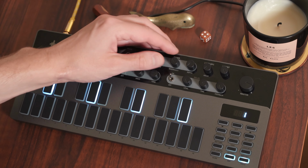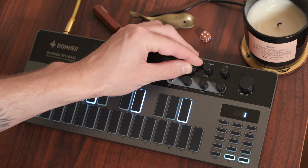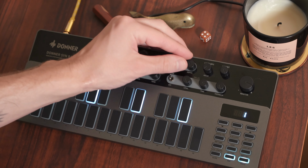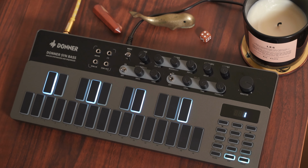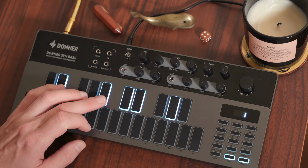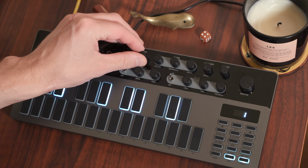Especially in really smooth sounds like this, with a little bit of that filter envelope, which is effectively what that depth knob is. It's basically an envelope on the filter. Just listen to that though. Simple, but it's buttery smooth and it works, you know?